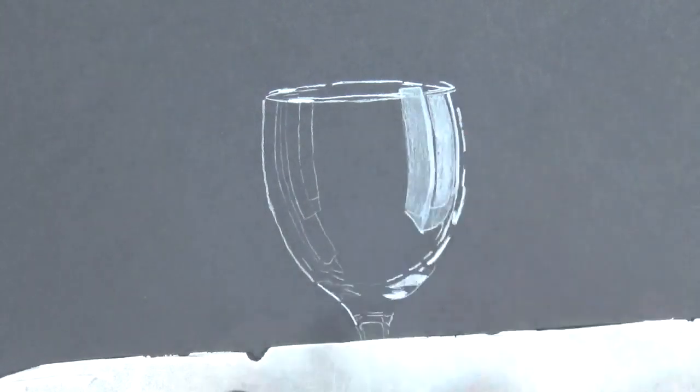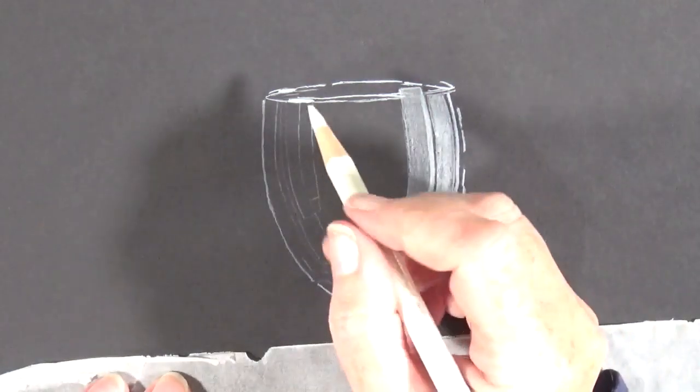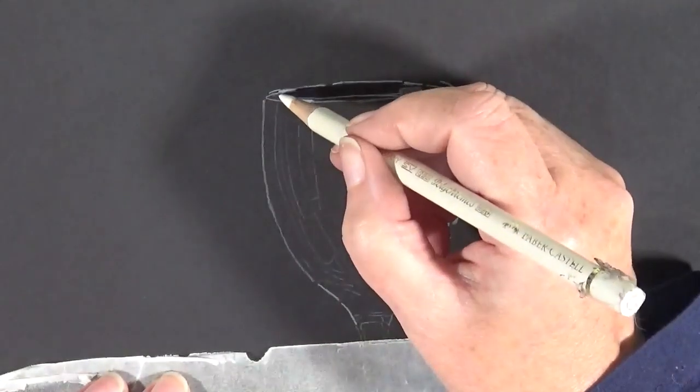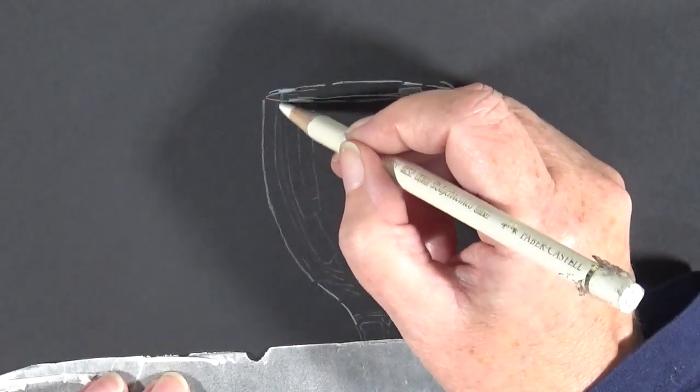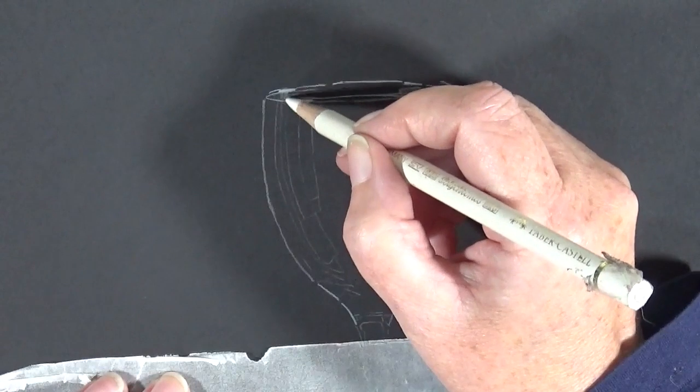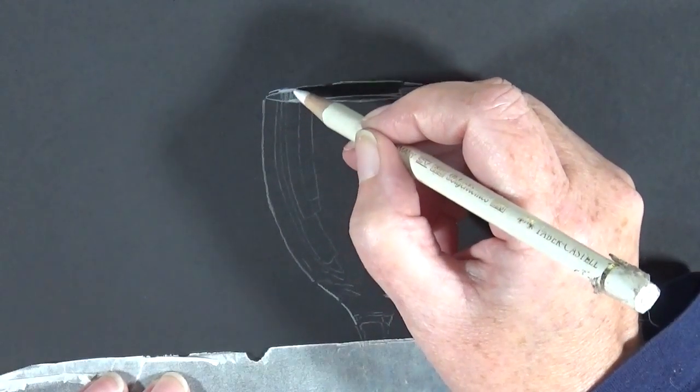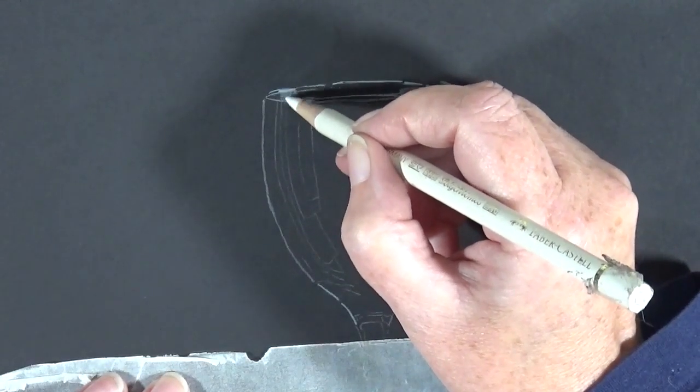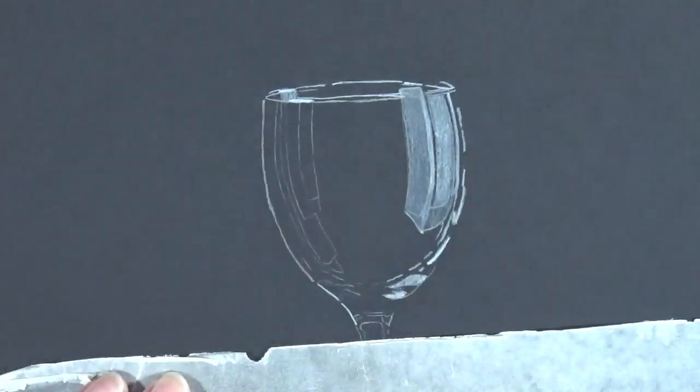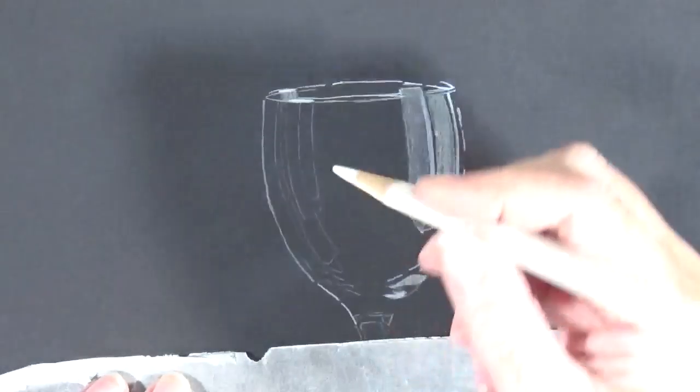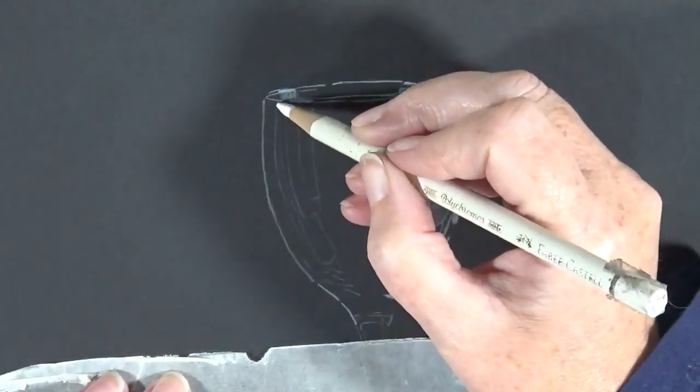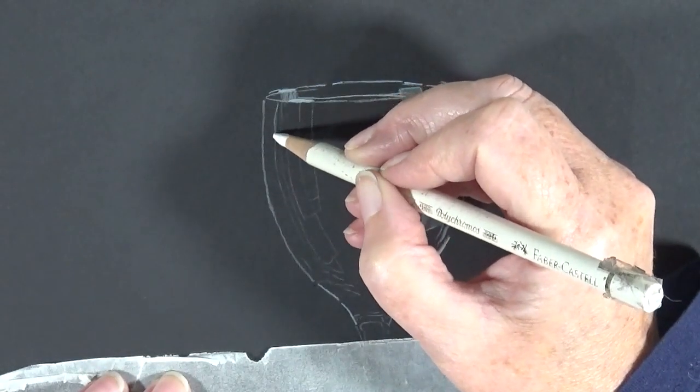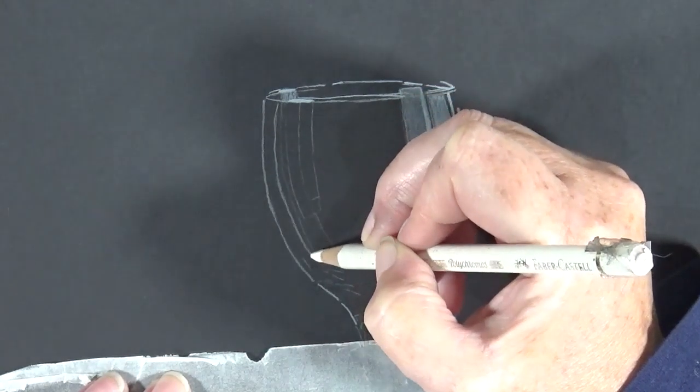I did mention in one of my other black and white drawings that the only thing about the pastels and the polychromos mixing is that there's a little bit of wax resist, and you do feel it a wee bit when you're doing it. So just be aware of that. If you're wondering why you're getting that, it's just because one's wax and one's chalk, and you do feel it slightly, but not enough for it to really bother you too much.